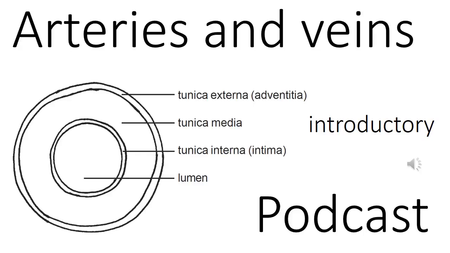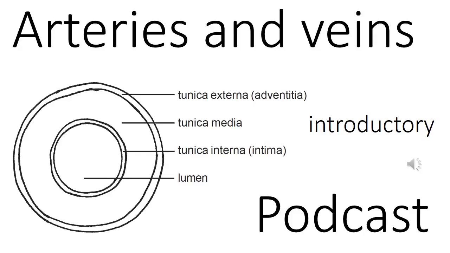Now, going from the lumen outwards, the next layer is going to be the tunica media, or the middle layer. And this is rich in elastic fibres and smooth muscle fibres as well. It's important that there are smooth muscle fibres in the walls of arteries and veins because these can allow for vasoconstriction and vasodilation. This effect is most commonly associated with the arterial system, where the arteries can dilate, making the lumen wider, or where the medial wall of the artery can constrict, making the artery more narrow, reducing the cross-section of the lumen.